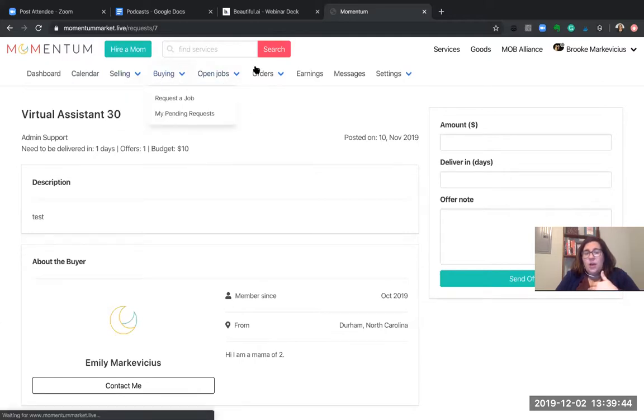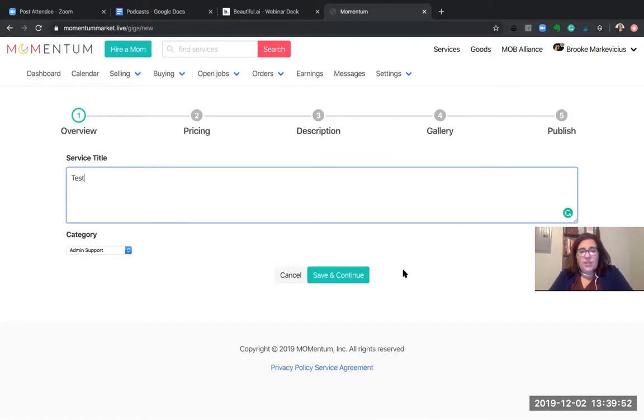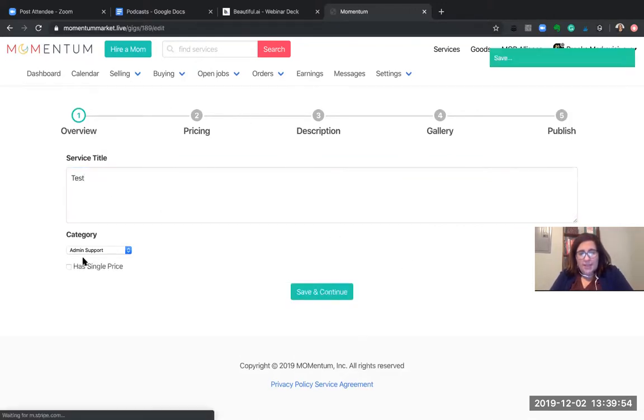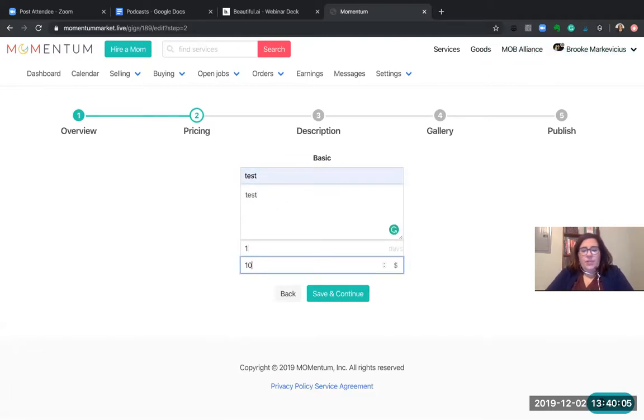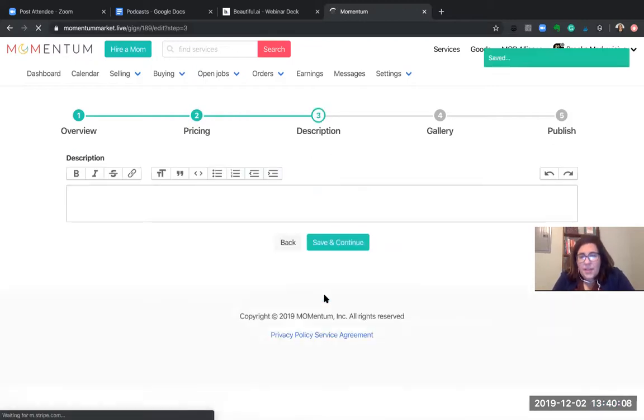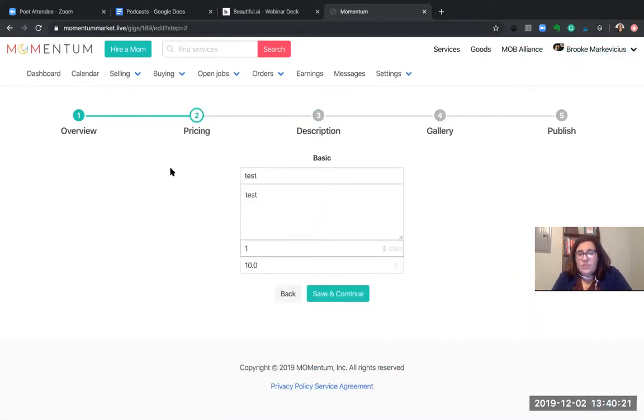And you can list a new service by going here and you go through the process. It's a pretty simple process. Make sure, I want to show you this, that when you are on pricing, let's say that we have a single price and we're just going to do test. And we're going to do $10. Make sure you put the decimal points in there and then it should go fully through. Here you can upload a picture and then you can publish it. But I just wanted you to be aware of those options.